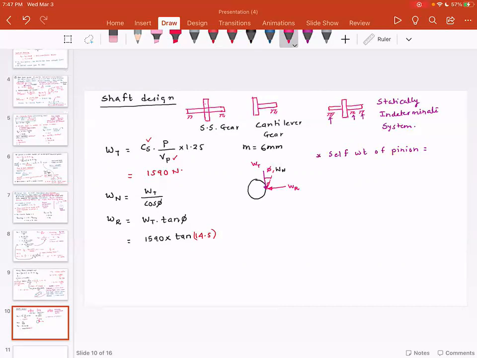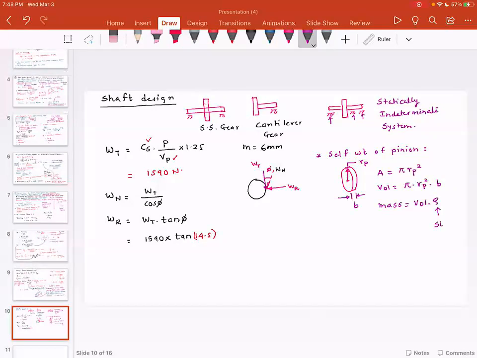So assume the pinion to be sort of a friction wheel. If you consider the pinion to be a friction wheel, then this is the pinion radius, RP. So the area is pi RP square. Volume is equal to pi times RP square multiplied by the face width, B, because this is the approximate value of face width. And then to find out the mass, volume times the density of the material.